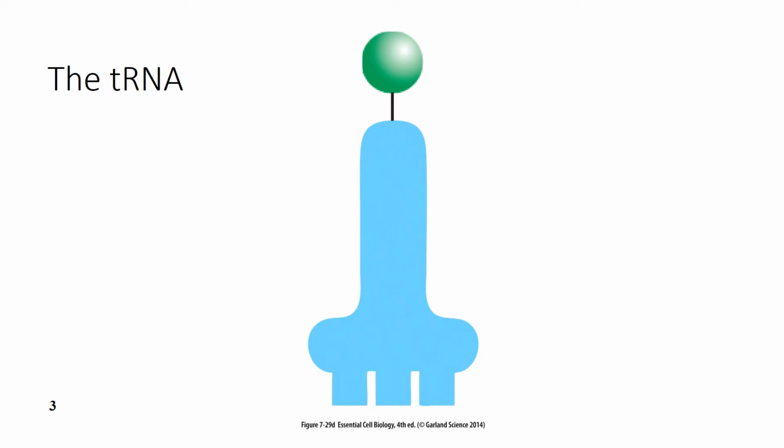In addition to the mRNA, I'll introduce you to the tRNA. The tRNA is denoted by this blue blobby region. I'll call it a fork because at one end of the tRNA, there is going to be an anticodon that will associate by hydrogen bonding with the mRNA. I say at one end, but in fact the anticodon is actually in the middle of the tRNA. At an end, however, in fact the 3' end of the tRNA, an amino acid denoted by this sort of green sphere will be added.